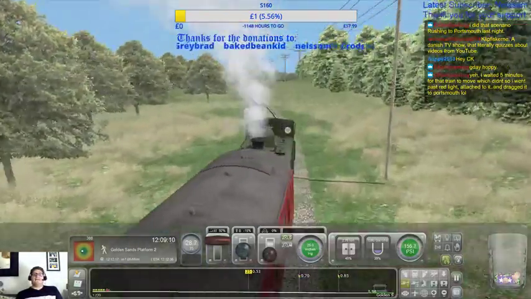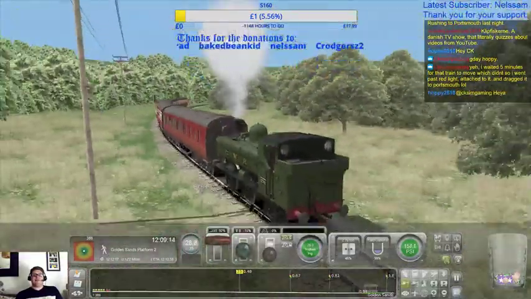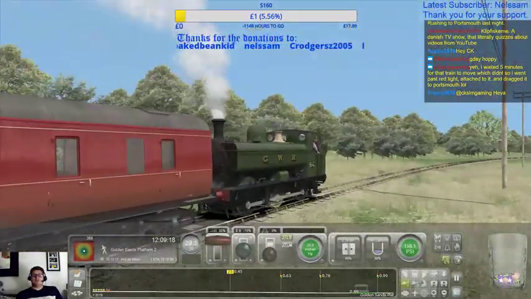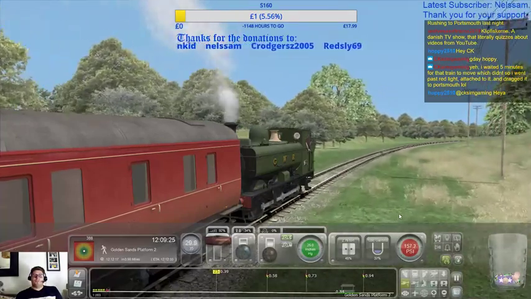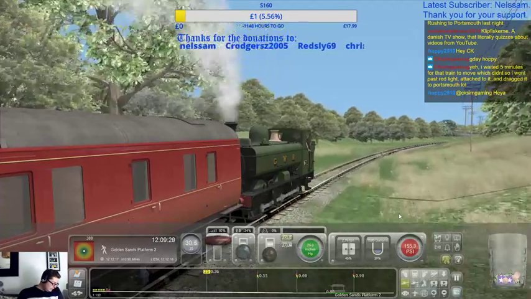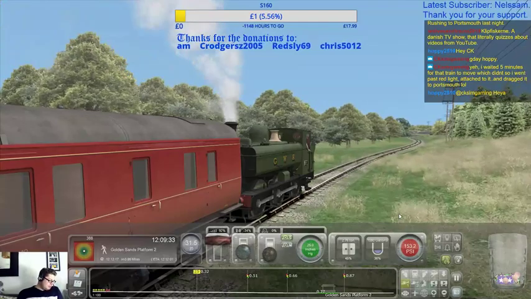I would say that this little bit here, as nice as it is, is comparable to the rest of the route. The rest of the route is much nicer than this little bit. Let's get a bit more speed on. Yeah, you waited 5 minutes for that train to move, which didn't, so you went past a red light, attached to it and dragged it into Portsmouth.